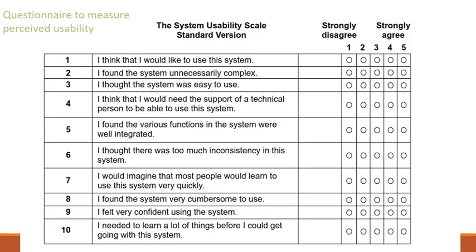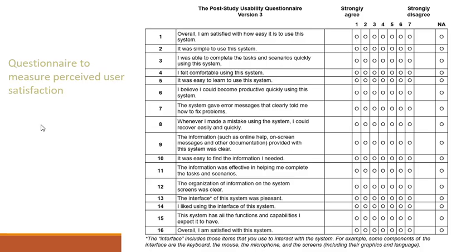Okay, next, let's look at the questionnaire to measure perceived user satisfaction. The previous one is for perceived usability, this one is for perceived user satisfaction. Okay, this is the Post-Study Usability Questionnaire. Overall, I am satisfied with how easy it is to use the system. It was simple to use the system. Still, we are talking about the simplicity of the system, not complex, right? I was able to complete the tasks and scenarios quickly using the system. Of course, when the system is simple and easy to use, we develop satisfaction from the user's side.